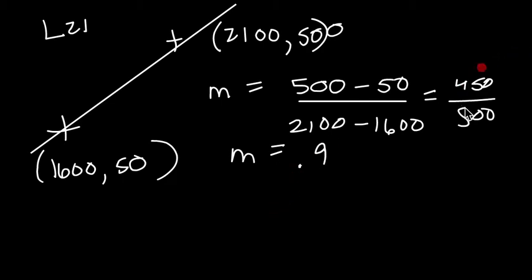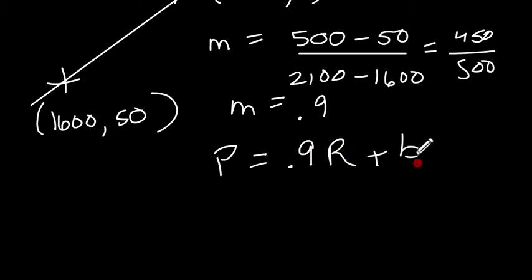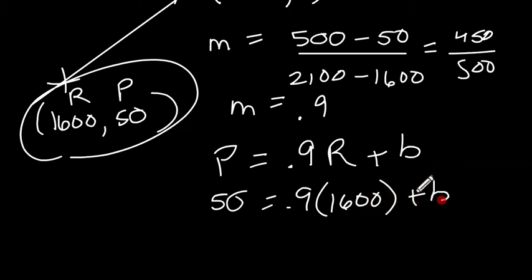All right, when we're writing our equation of a line, the y-coordinate was P for potassium, and the x-coordinate was R for grams. So I'm going to use those letters instead of y and x. So we're going to get P equals, our slope is 0.9, R, and we don't know what B is yet. So in order to find B, we're going to take one of the points, it doesn't matter which one. I'm going to use this one. This x coordinate is your R, your y coordinate is your P. So you get 50 equals 0.9 times 1600 plus B, multiply that together, subtract it, and you get B equals negative 1,390.